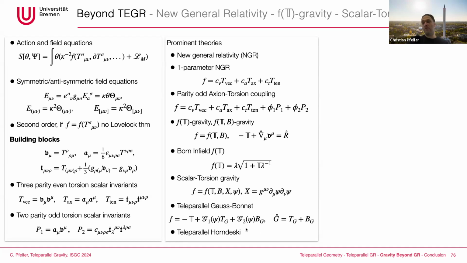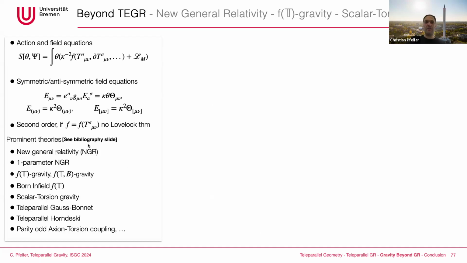Now, this is just a very rough overview over many, many theories. And now I want to go in detail into some of the theories and discuss a bit of the phenomenology that has been discovered in the recent years. And in the end of the talk, there's a long bibliography, since the space is too small to list all of the papers here. Please be patient in this regard for the end.